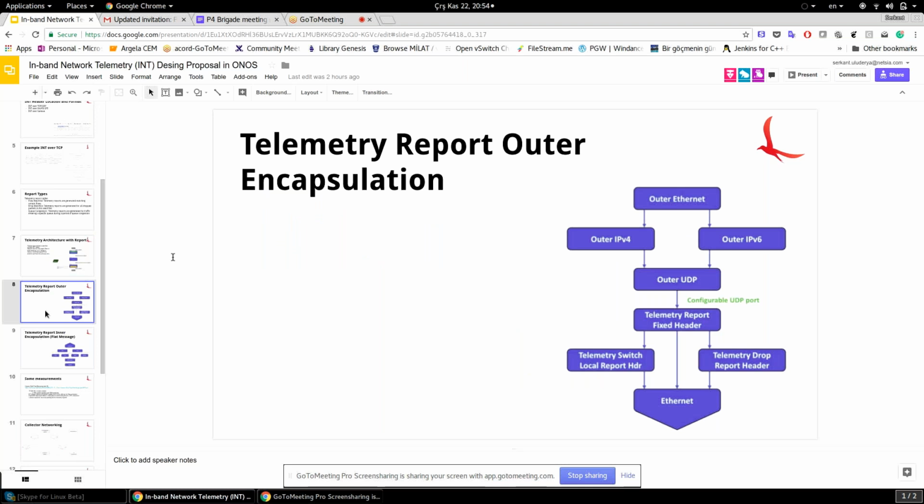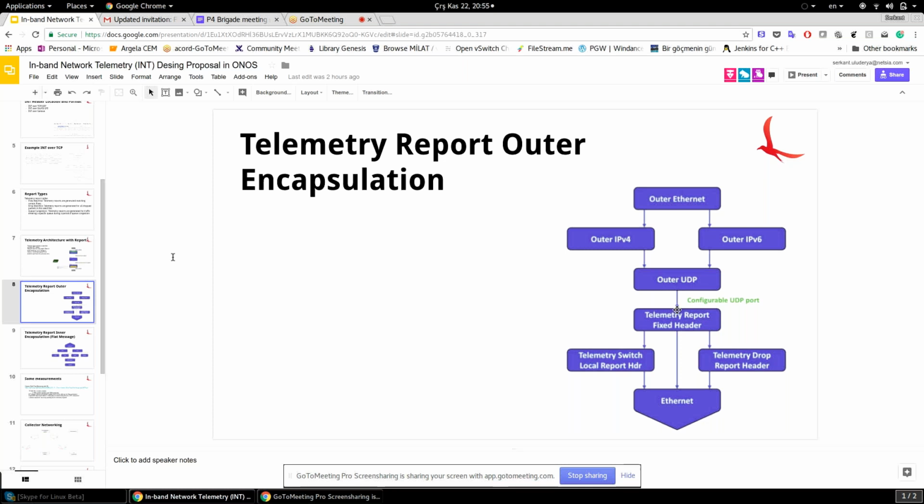And the spec also says that the reports will be encapsulated by UDP. So basically, there is the Ethernet, IP version 4 or version 6, and UDP.